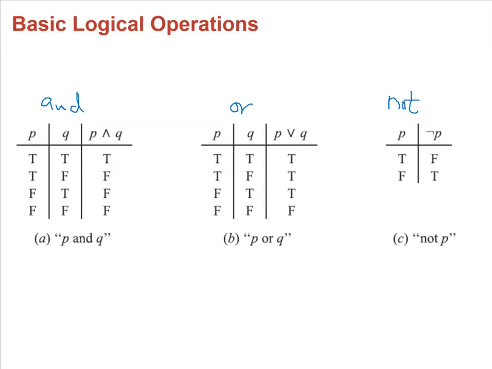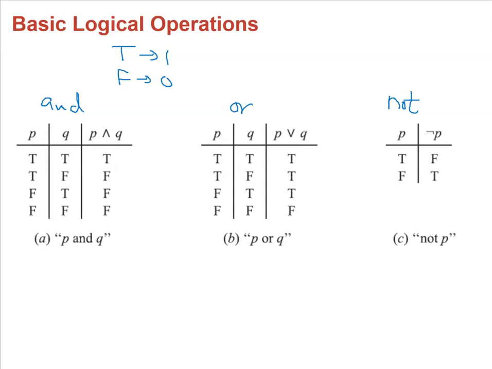So this is Boolean logic. True and true is true. Think of this as multiplication, a simple analogy. Think of true as 1 and false as 0, so the AND is more like multiplication. True and false is false, false and true is false, and false and false is obviously false.